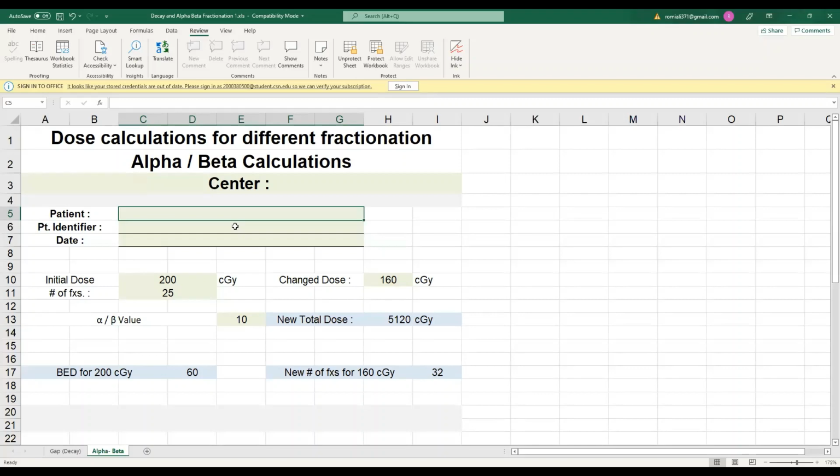35 fractions, how many weeks are they? 35 fractions are within 7 weeks, right? So yes, sir, it's 49 days. Yes, it is important. My second question is, when the patient goes on rest due to any problem, and comes back after 10 days or 8 days, the overall treatment time could now be 58 days or 60 days. So can we say that the tumor control probability will be compromised, or that there could be a chance of recurrence in this scenario?